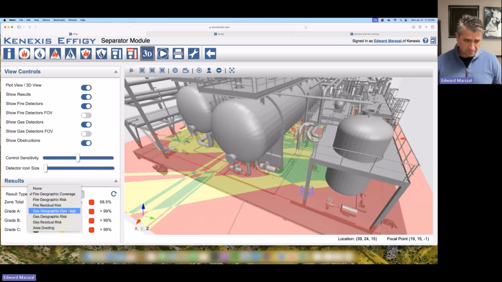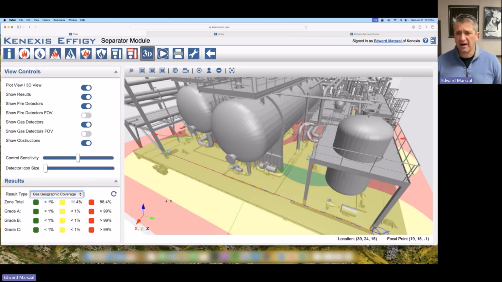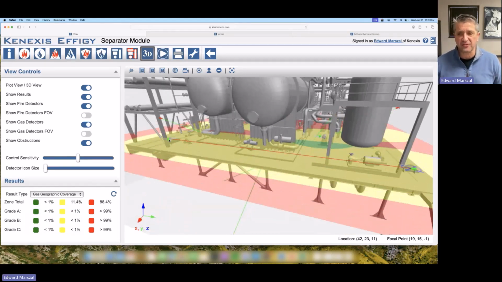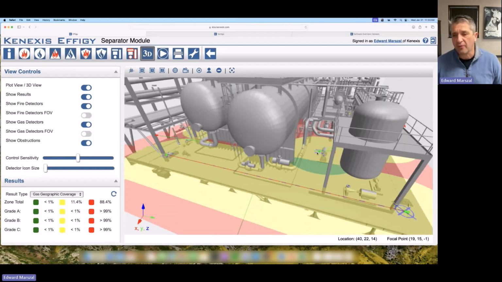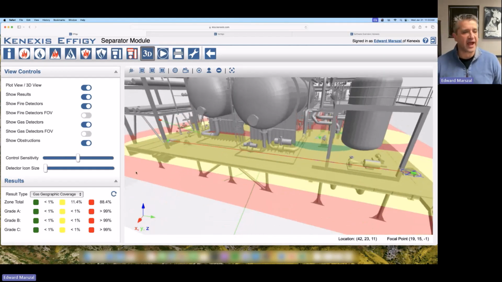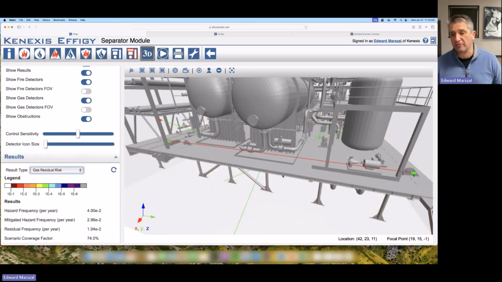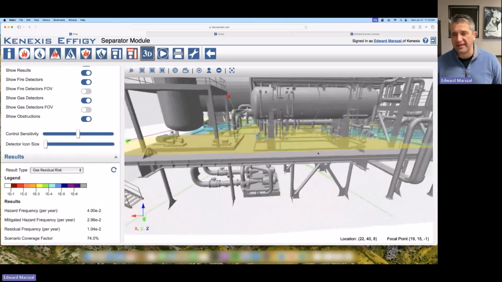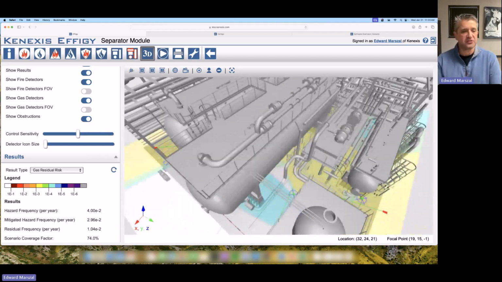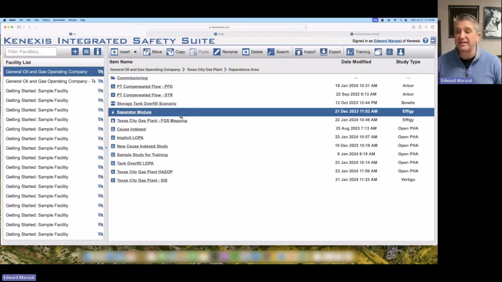And we also do gas geographic coverage. So these green detectors, you'll see this is a green Open-PHA detector. Right there is a point detector of gas, and we can do both geographic coverage and also scenario coverage, which looks at all of the gas clouds and the wind directions and so on to determine what fraction of all the release scenarios that you can detect. So that's in the kit. That's another tool, it's not as popular because there are more people designing safety functions than designing fire and gas systems.